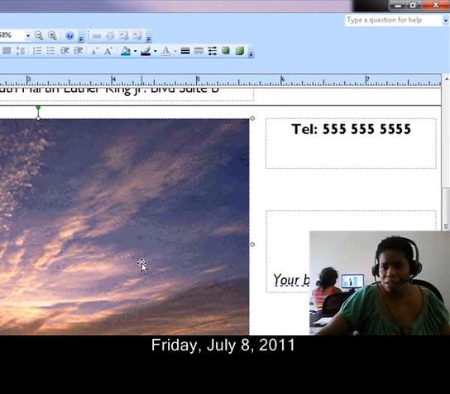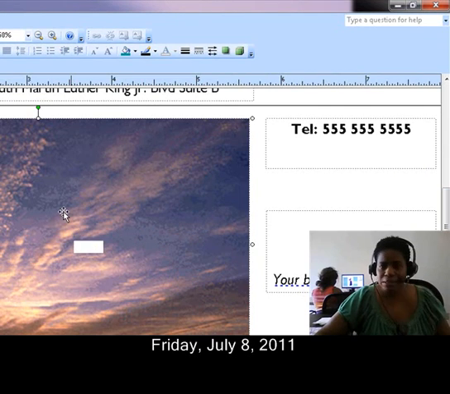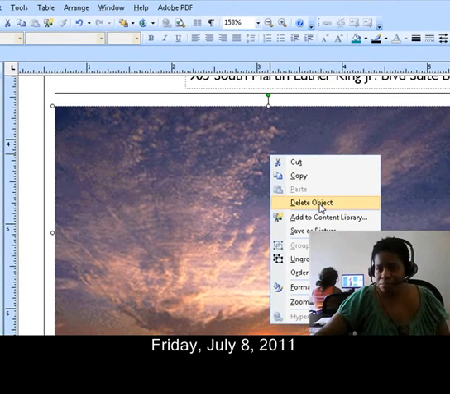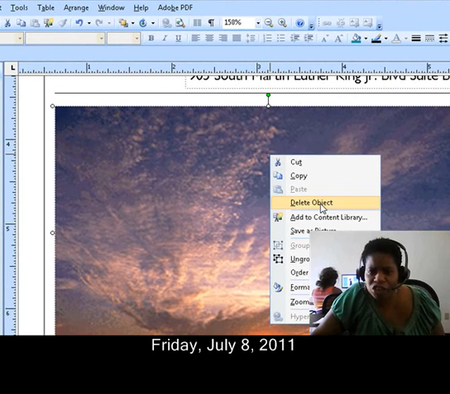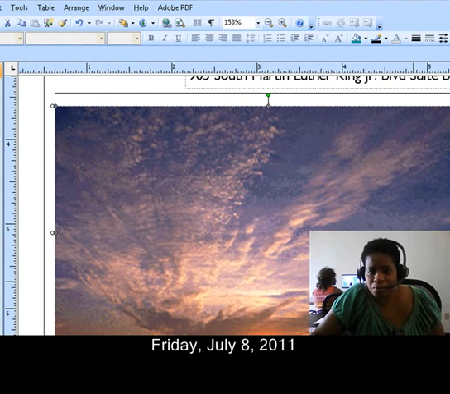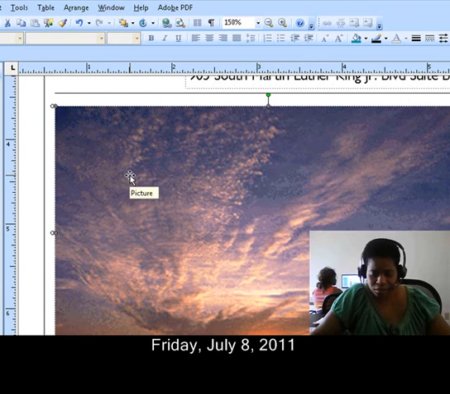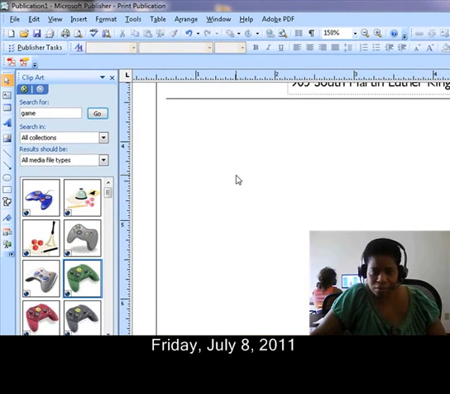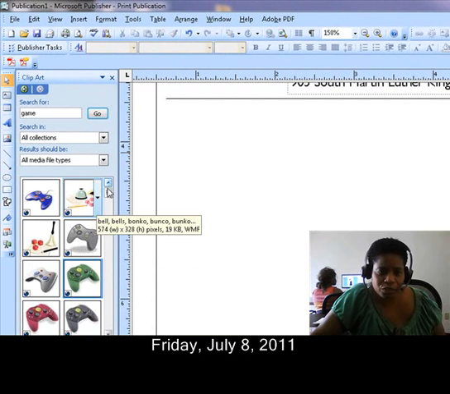Alright, and then if you don't want this image right here, you can go ahead and just replace it. And this is the way you replace the image. Right click, and you can actually change this picture. Change picture, go down, and then you can change the picture that you want on there. We're going to go to clip art. You can go that way, or you can just delete this. Press delete on that image and just insert another image.